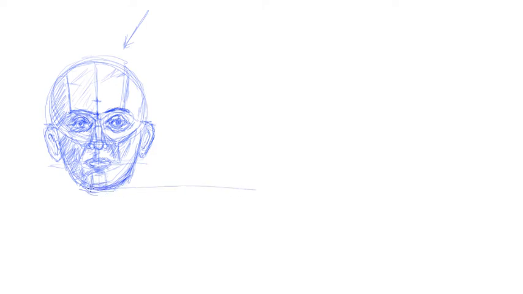So now we're going to do the side view. Remember, we can project those proportions over when we're doing the different views here. So let's just do the side view now. There are certain things here that we can carry over, right? So we know the height of the head, and we're going to try and keep this in proportion.